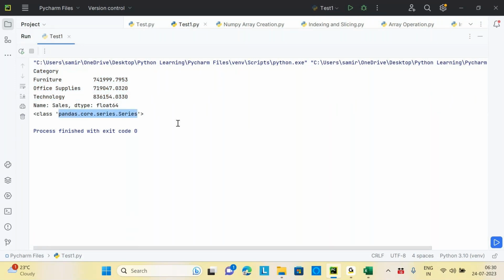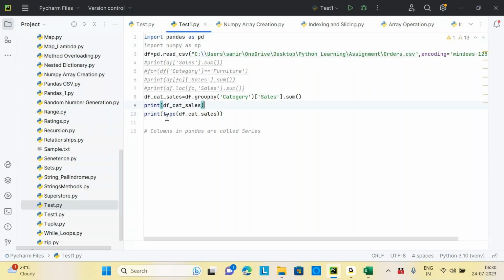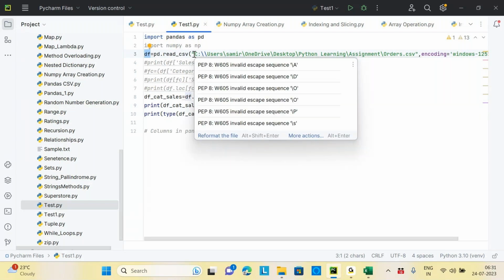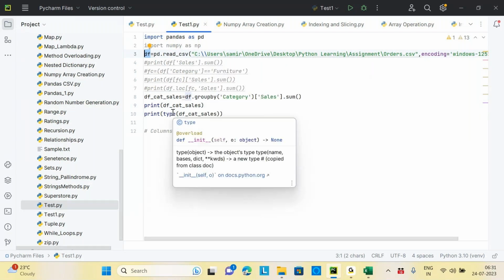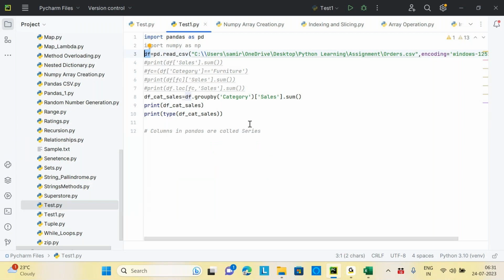Whenever you want to convert this into a data frame again, suppose whatever you have there on this particular series, furniture, you want to create a separate table or separate data frame out of that. We have created a data frame here with pd dot read csv. Like that, suppose you want to create a data frame or a table, I can say comparison, out of the category and sales output you are getting. So how will you do it? Basically, in this case, we need to use two methods here. First method I will show you.